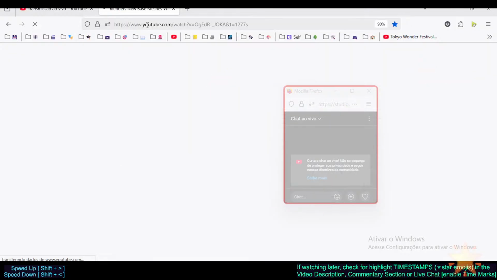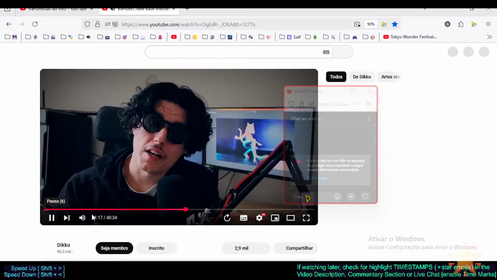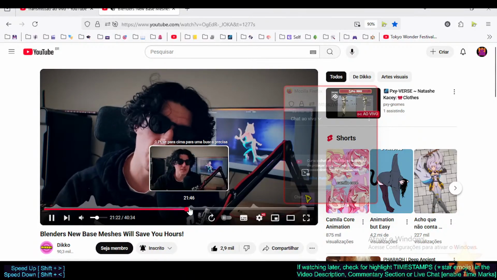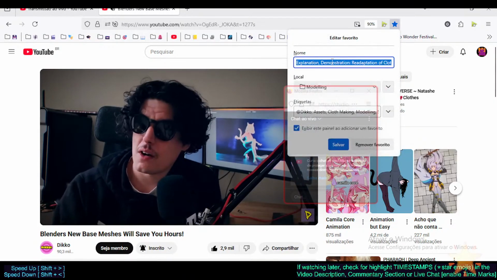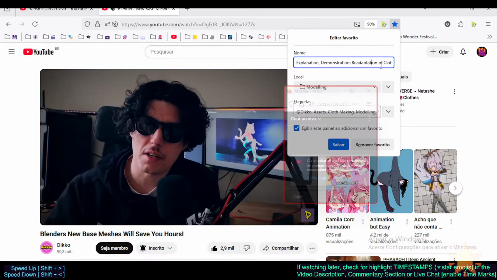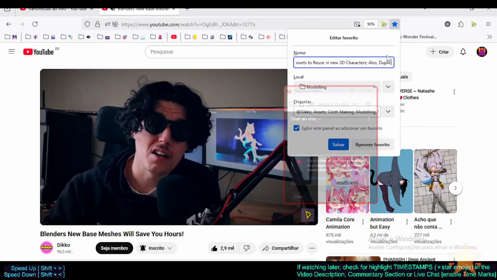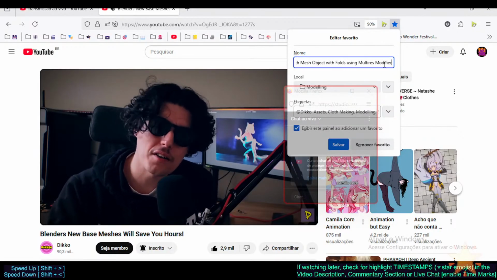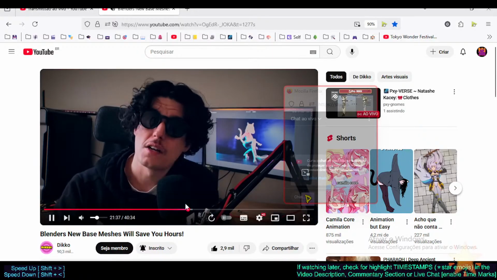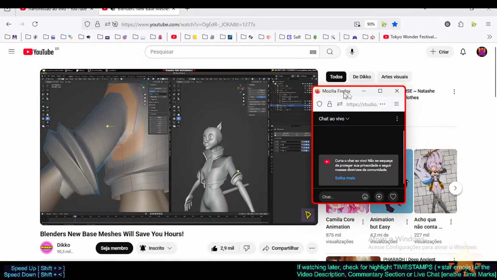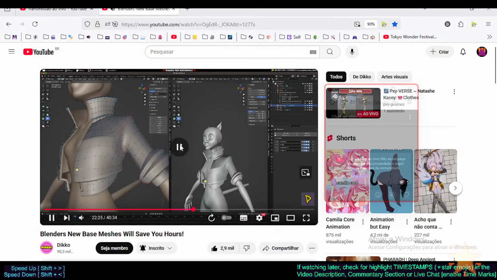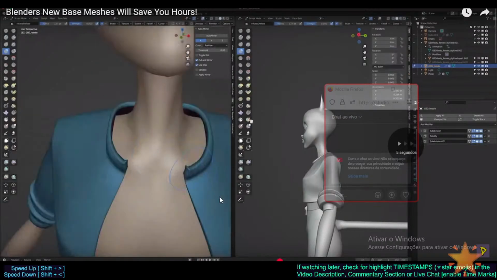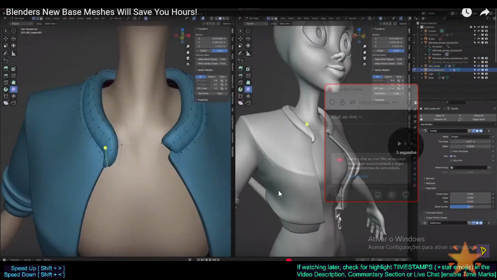Okay, this one seems good. Okay, so if I've created... No, it's deco. Alright, certainly this is good. So, what's the title of this? Explanation, demonstration, adaptation of cloth mesh objects to reuse the duplicate separate mesh from folds using... Okay, this is folds on cloth using multi-res, and this is one year ago, so it's more or less recent. Let's see when comes the multi-res. Not yet. So probably a long explanation.